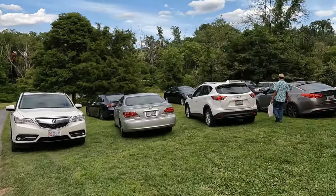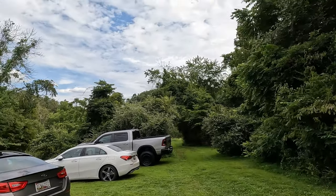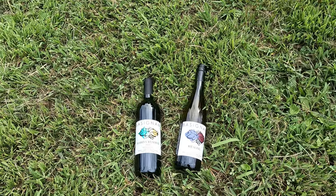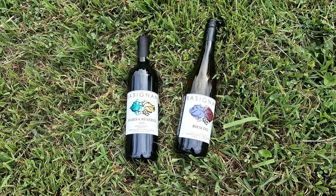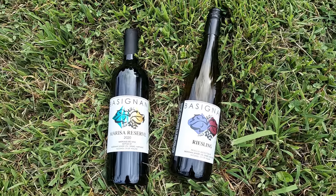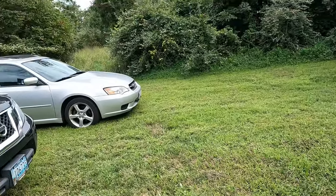We are going to be heading back out now after relaxing for a bit. This was our favorite, so we got these to go so we can enjoy another day. Nothing like good wine, good food, good company, good conversation. So we're gonna head out back down the trail, and on the way we're gonna take a little bit of shots of the scenery out there. Some farmlands, some nice meadows, and roll along nicely, easy, like Sunday afternoon.